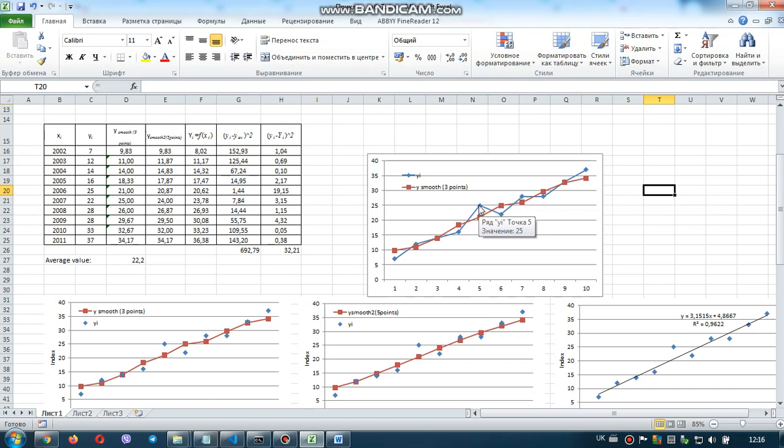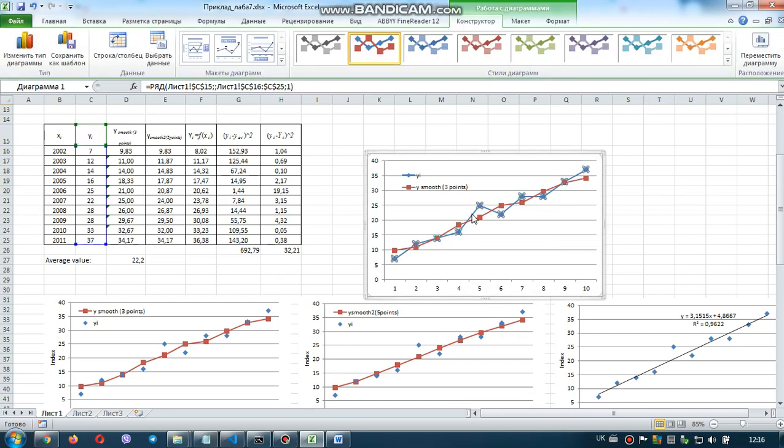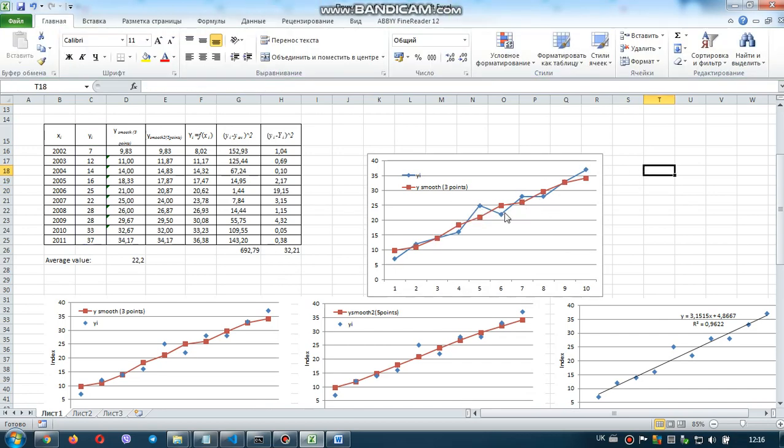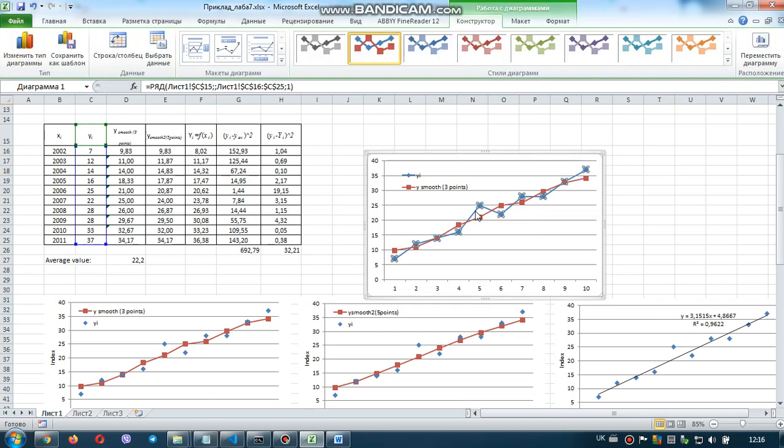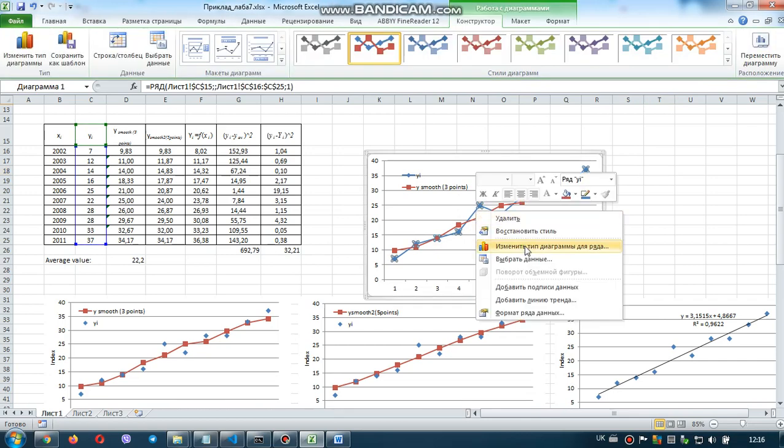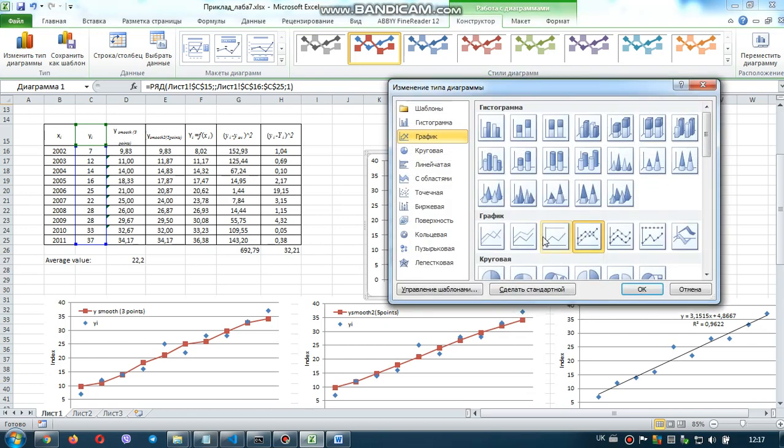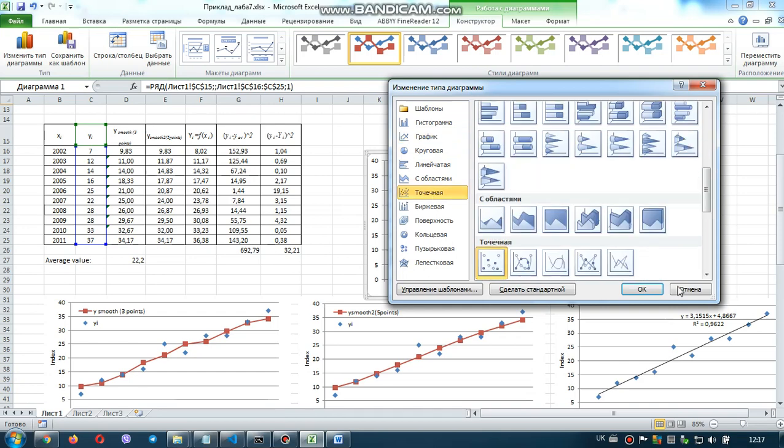transform the graph of your initial values from the line to dots. How to do it? You have to select this graph and change the chart type for this series. Change chart type for series. I select scatter.